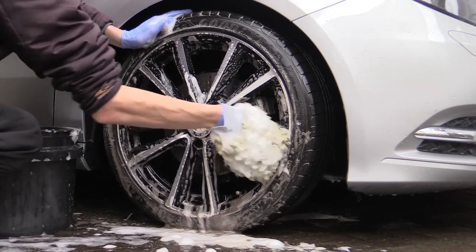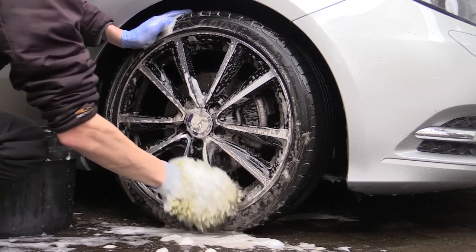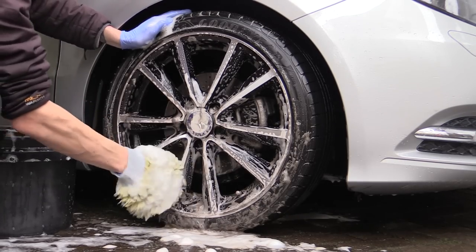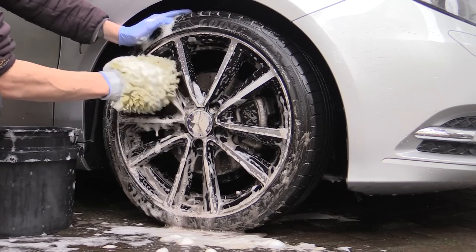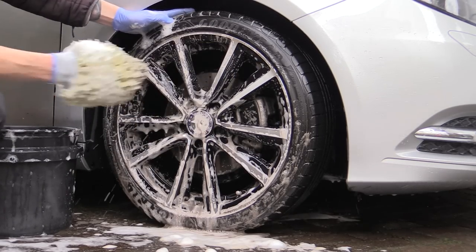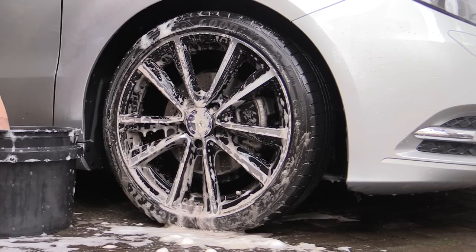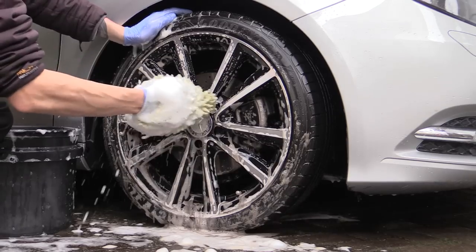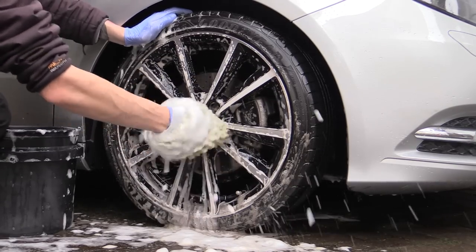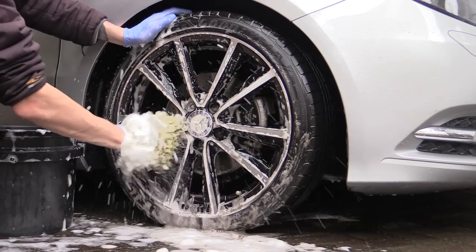Here I used a synthetic wash mitt reserved only for the wheels, alongside a single bucket and grit guard filled with a good quality carnauba based shampoo product. This time starting with the outer faces of the wheel, working methodically following the shape and contours of the spokes and wheel design. Reloading the wash mitt with fresh shampoo solution before moving on to the centre of the wheel.